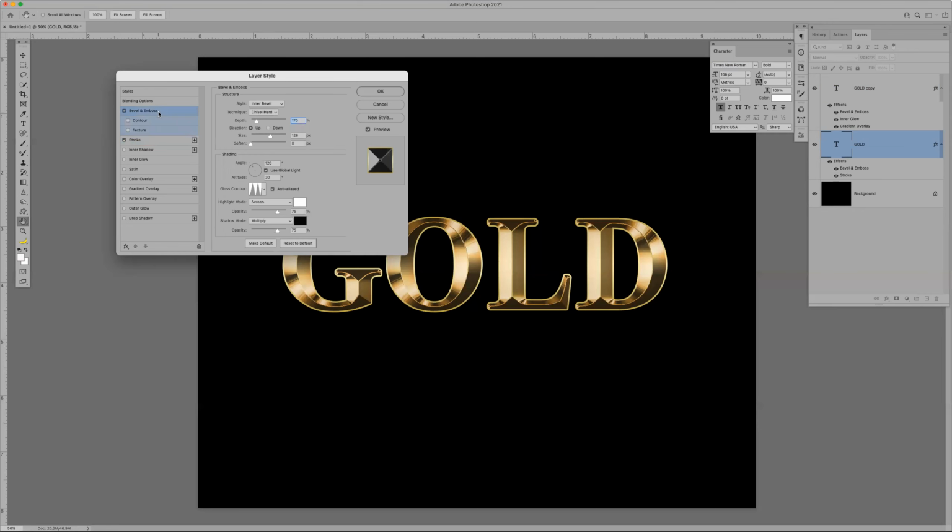And then we're going to apply a bevel and emboss to the stroke. This is a long, drawn-out process, and I do have it saved as a Word doc or a PDF if anybody wants a copy of it. Okay, click on bevel and emboss. Reset all that good stuff. Change the style from inner bevel to stroke emboss, which changes it a little bit. Set to chisel hard. Set the value the same size that you had for your stroke. So the size is going to be 8.